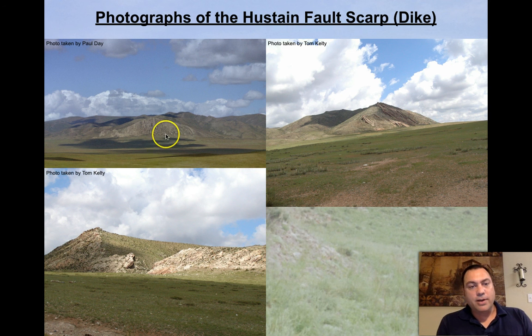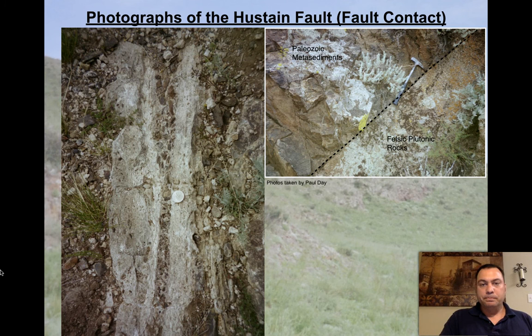But here we see these are very large structures. Here's that dike sticking up along the fault, so it has this nice flatiron structure. Here we see it again. This is taken by Tom Kelty, an oblique image of it. You can see this is a very large structure that you can climb up on, and it also has a lot of wonderful kinematic indicators that we can measure right off.